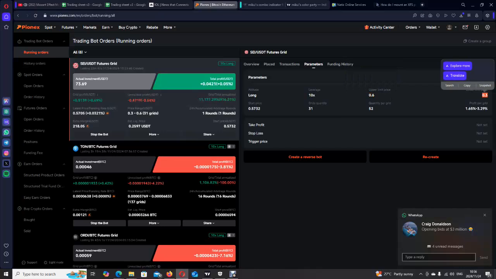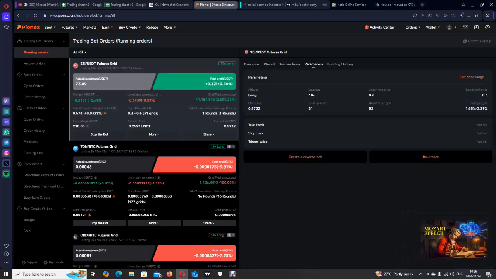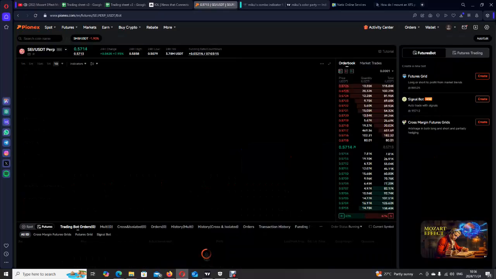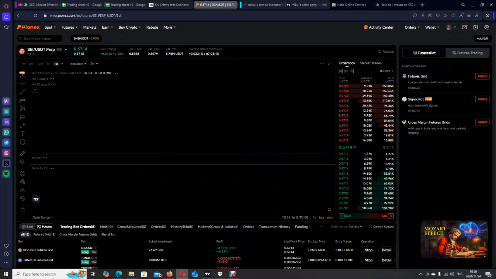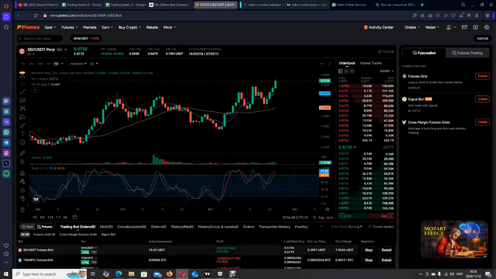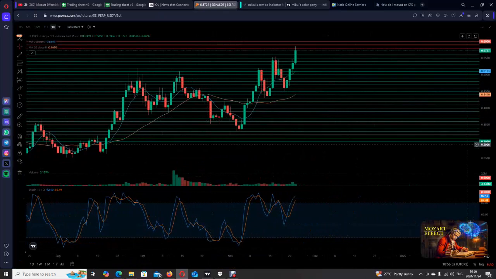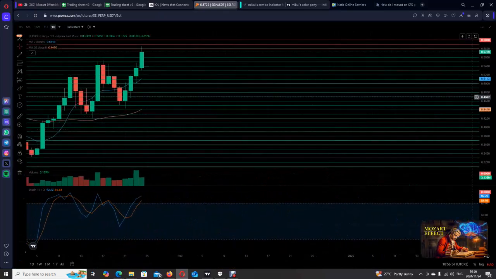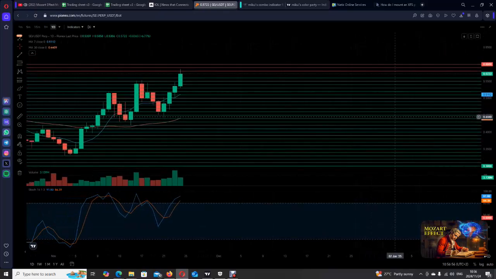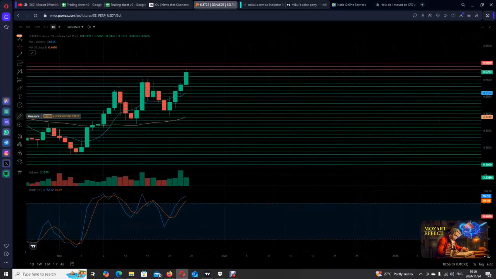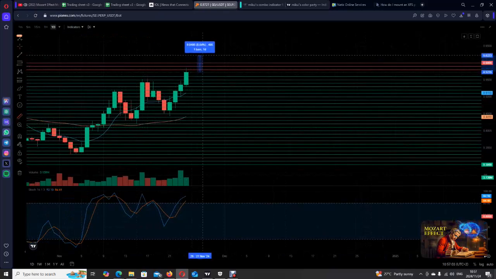And I use 31 grids because the more grids you put, the less profit you make because of the percentage in between the grid. So if we look at this one, SEI. To get this in line with market price, I've got to move these grids up to the 10% mark.